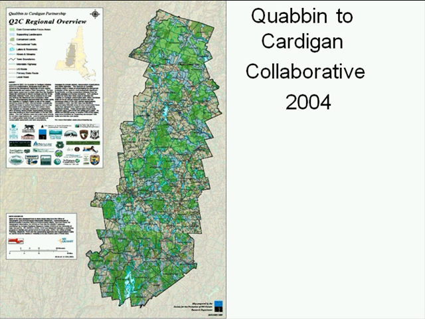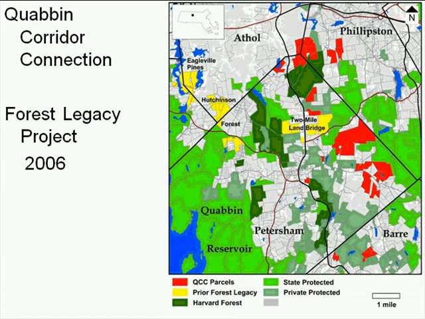Part of the reason for this is to access larger sources of funding, and in fact that's working. We have gotten New Hampshire and Massachusetts federal appropriations. But back to actual projects. This is the first federal project. This is the Quabbin Corridor connection. So this is the east side of that North Quabbin Corridor.